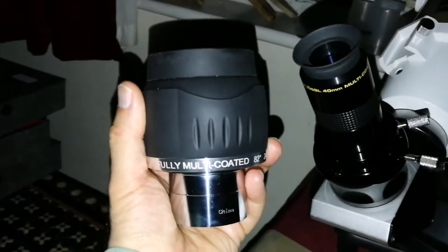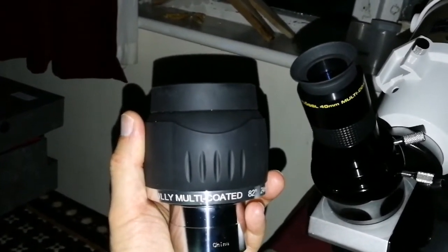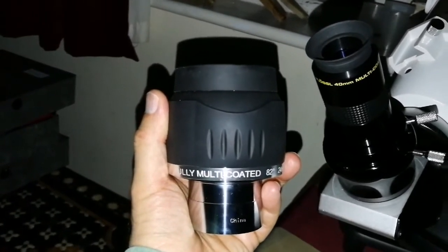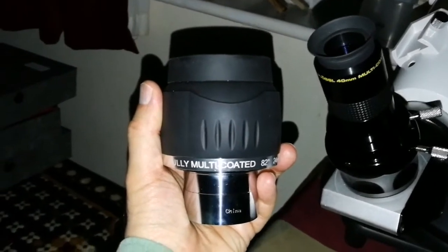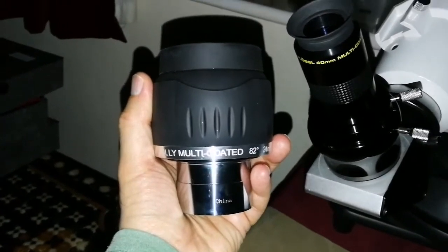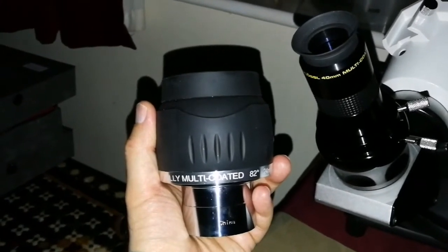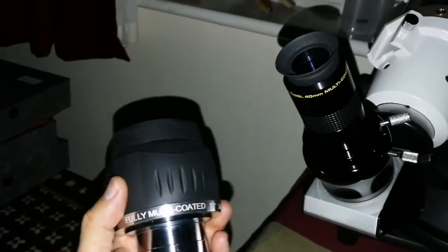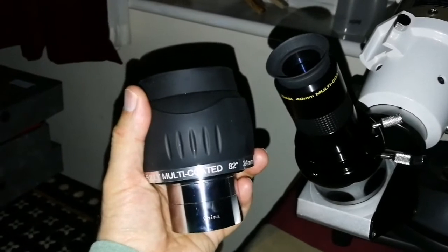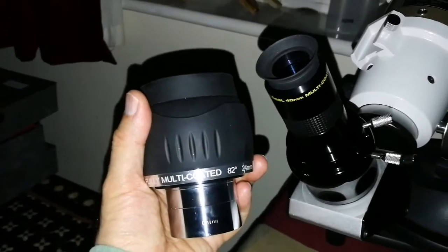And yeah, this was a really good eyepiece before this. Now I realize this has astigmatism at the edge. You bring the edge into focus. Or is it astigmatism, should I call it? I don't know what it is. When you bring the edge into focus, the center is out of focus. When you bring the center into focus, the edge is out of focus. So you choose the name. Field curvature, I don't know what it can be. It is a massive eyepiece, around 600 grams, heavier than the APM.